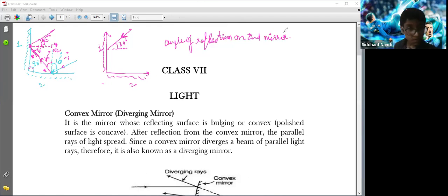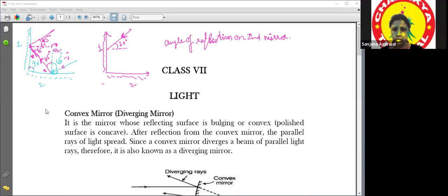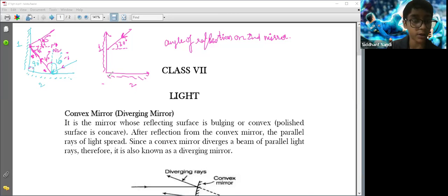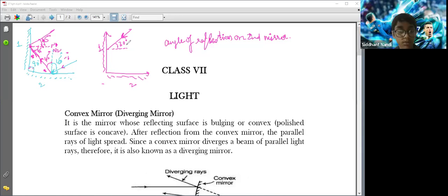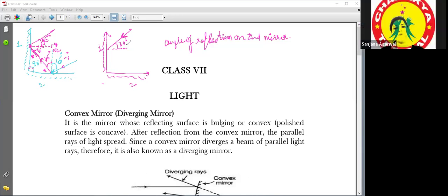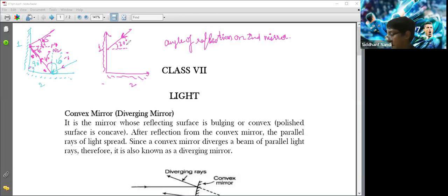Ma'am, I got confused. Why? I'm not getting why you are drawing the diagram. I didn't understand from the starting of the question. Sometimes a question arises that is not mentioned in your NCERT, so should we not do it? Is that the rule? No, I'm asking, I didn't get the question from the starting.